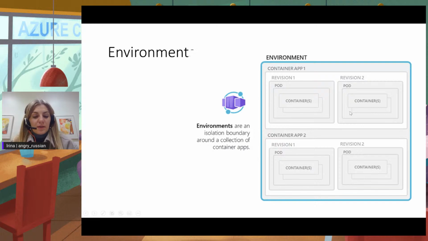Let me explain about the environments. What does it mean? An environment is sort of like an individual boundary. It's like a secure boundary around groups of container apps. Container apps in the same environment are deployed in the same virtual network, and they write logs to the same Log Analytics workspace.